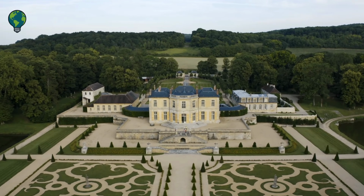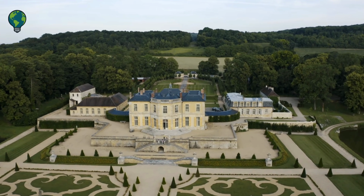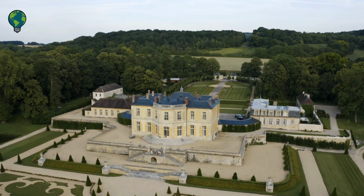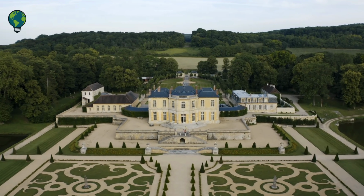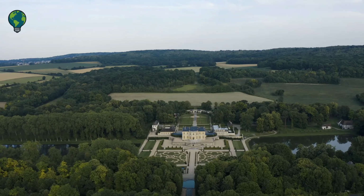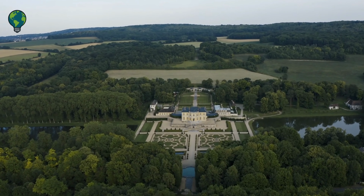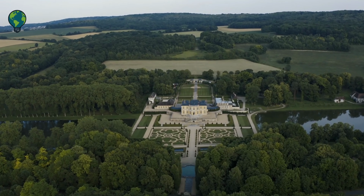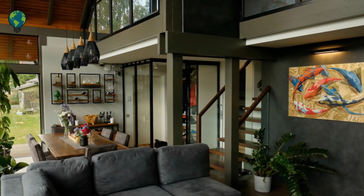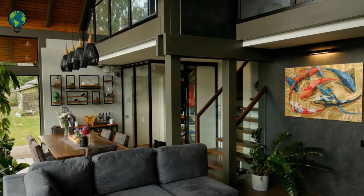This unexpected feature not only heightens the allure of the property, but also signifies a decisive shift in modern luxury, where entertainment and lifestyle coalesce to create a living experience that is both dynamic and deeply personalized. This property is a rallying cry for those who seek more than just a home. It is an invitation to embrace a lifestyle where modern luxury isn't confined by tradition, but is instead liberated by innovative design and thoughtful integration of technology and recreation.